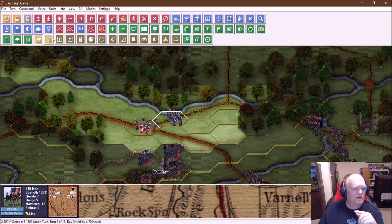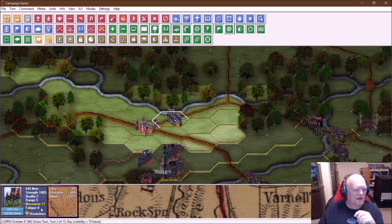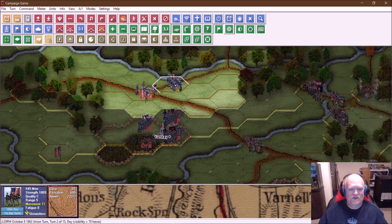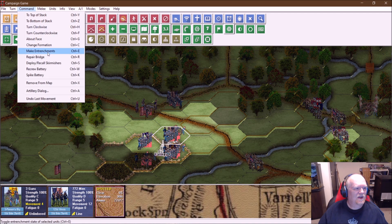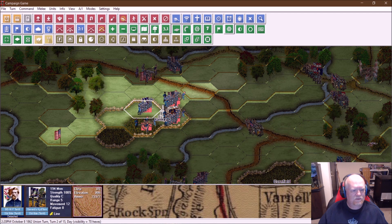In Tiller's ACW it works a little bit differently. You click on a unit, go under Command, and select Deploy/Recall Skirmishers. Take a look at the 101st Ohio — 645 men in line formation. If I deploy skirmishers it takes up some of their movement, and the unit is now replaced with skirmishers. The rules manual says it gives you more information — I'm guessing about the units right in front of them — and increases their defense by some amount. This is about my third or fourth time playing an ACW scenario, so we're going to experiment with them.